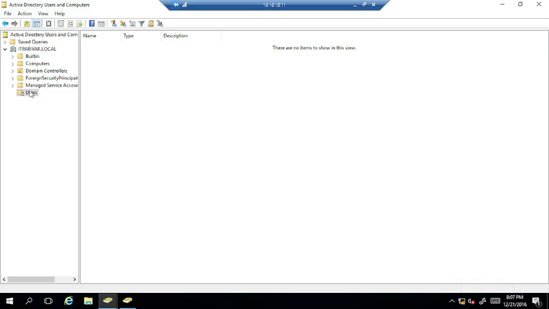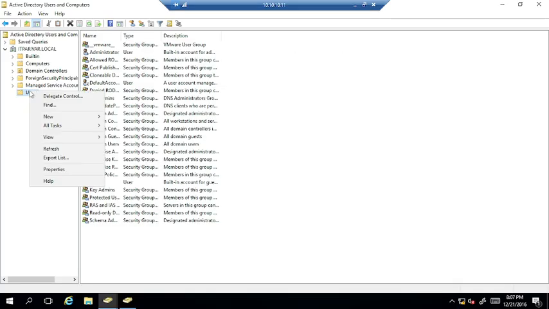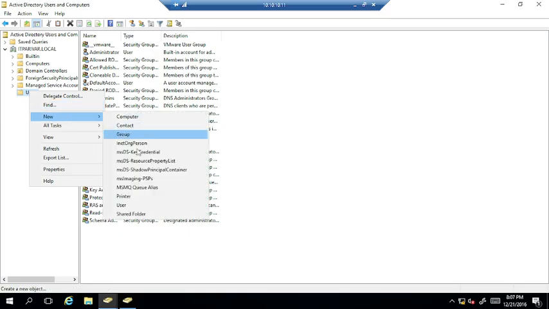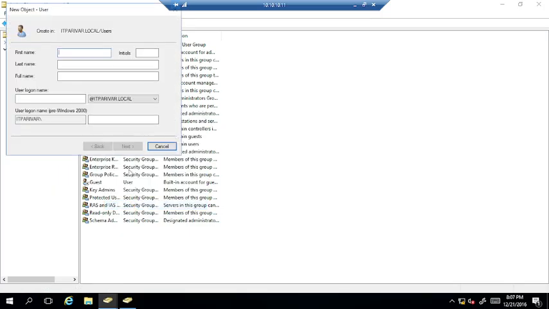I will show you later how you can create an OU, and how you can create a user or group in that specific OU. Let's create one user for now, just for testing purposes. Right click, New, and then User.